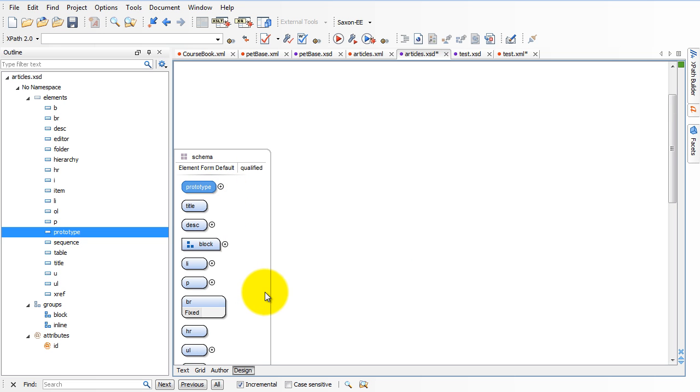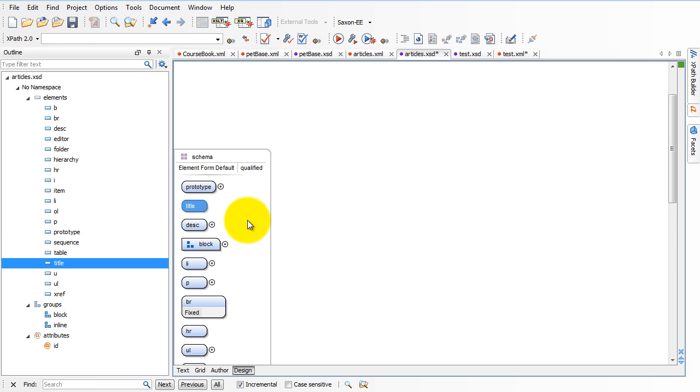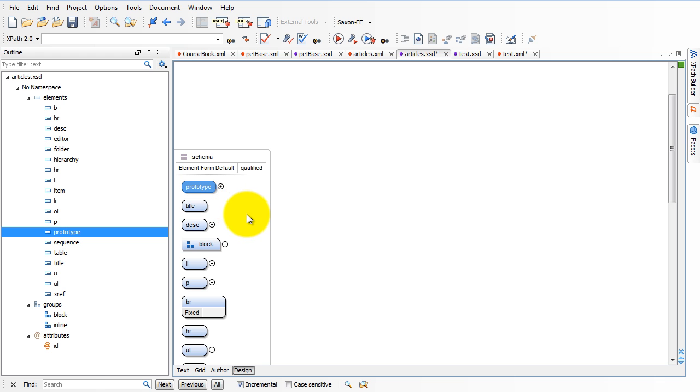And so we see the two different ideas here. Prototype is meant to be a root element of our instance, and title is meant to be a global element that's shared. However, any one of them in this list could possibly be a global element that's shared, and it also could possibly be the root element of an instance. But we're only really ever going to use one, and that's the top one as the root element.